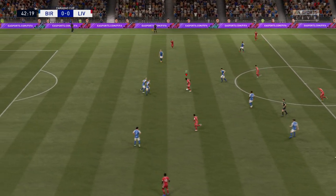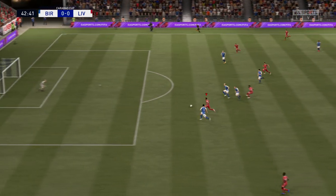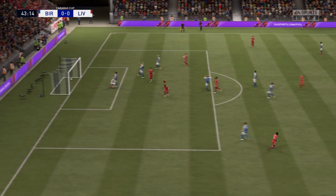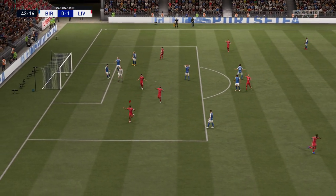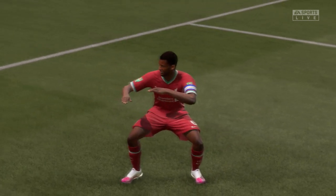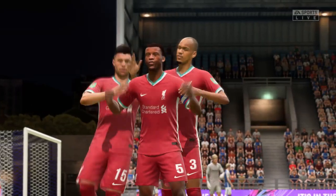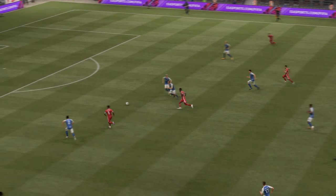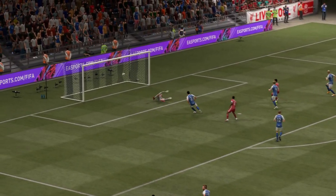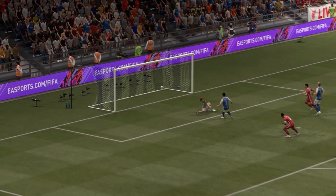Now, Origi — this looks threatening. Oh, surely... and a goal! 1-0 it is. They've been pushing for the opener, and now they have it. Here's the replay — it's a really lovely through ball, and he had choices of what type of finish to apply. And bang, he goes for the smash. Lovely goal.